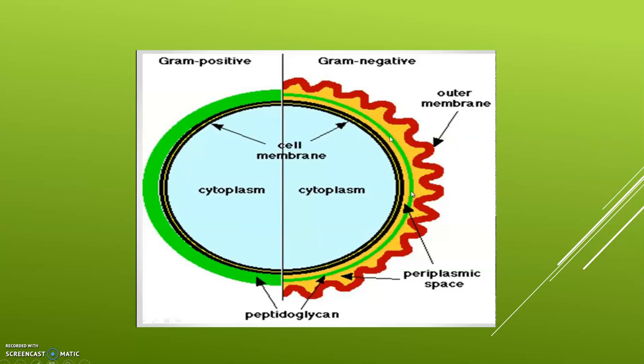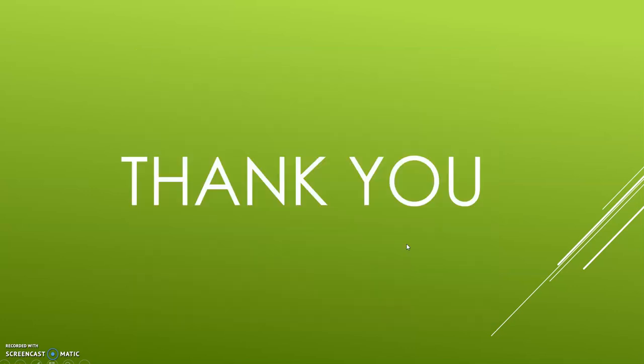Then the next stain, the counter stain, that is safranin, is added. In gram-positive bacteria, since safranin is a light colored stain, it cannot overstain the crystal violet, so it appears crystal violet colored itself. And in gram-negative bacteria, as it was decolorized in the previous step during alcohol addition, it is now in an unstained condition. So the counter stain gets into the cell and it appears pink colored. So that is the thing behind this.